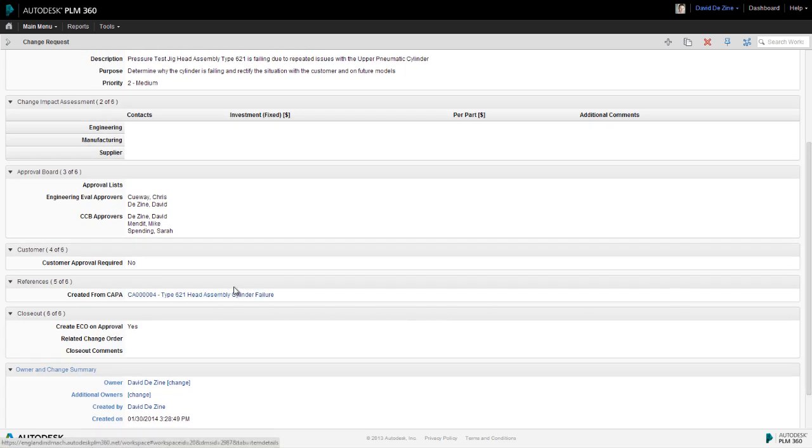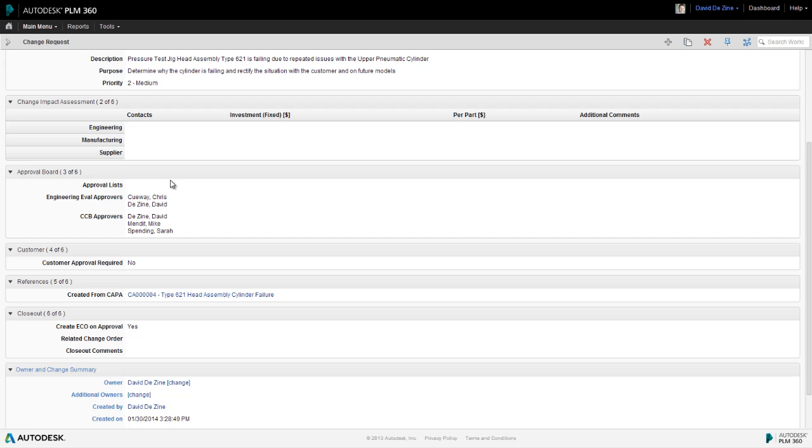In addition to this, we've added the names of the Change Control Board approvers, which will determine who can sign off certain workflow stages. Information on projected costs also needs to be added. It will be down to our purchasing team to determine the cost of the new cylinder, but up to David to explore the cost implications from an engineering point of view.